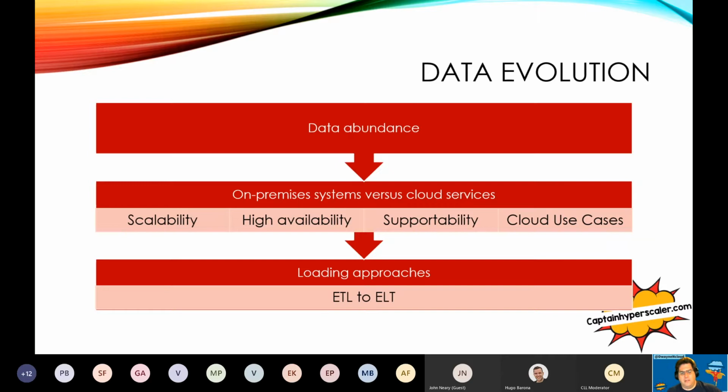And then the technologies that we have in the cloud help as we change our usage and approaches of loading and transforming that data, from the typical style of taking that data, ingesting it, making sure that we transform it to a usable level, and then loading it into visualizations.